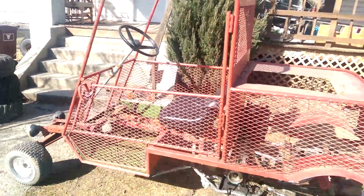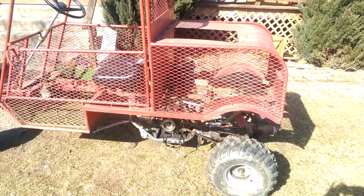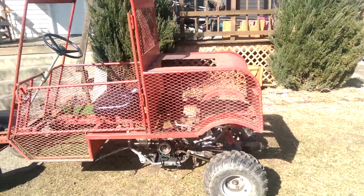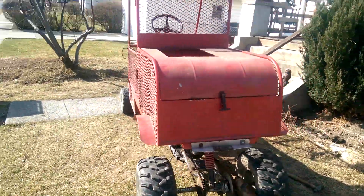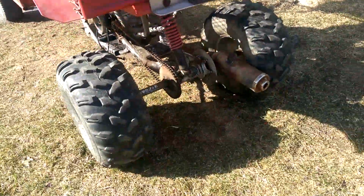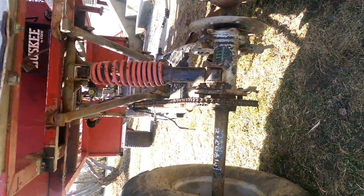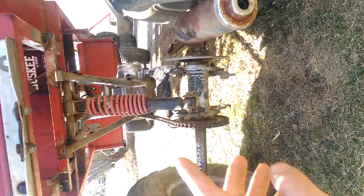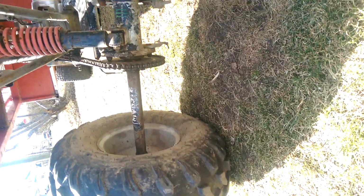Almost dropped the camera. That's pretty much it on this nice, beautiful Gordeo. Tires look dinky on it, but we'll get that changed out eventually. Not main priority right now. Want to get it all nice and sturdy. Get the shocks nice and sturdy. Chain seems mighty straight. I'm gonna get all the shocks mighty sturdy. All the motor mounts nice and good. Get the exhaust mounted.